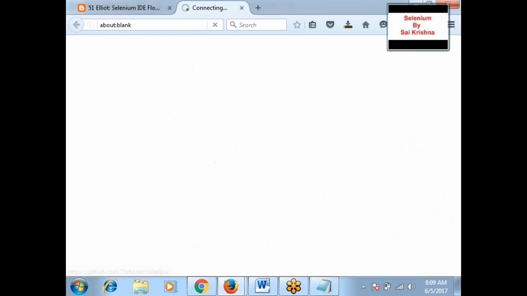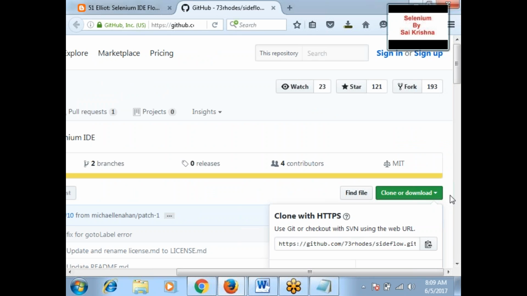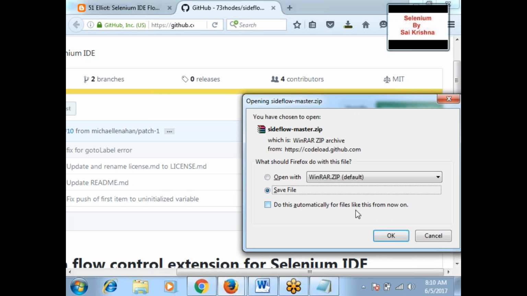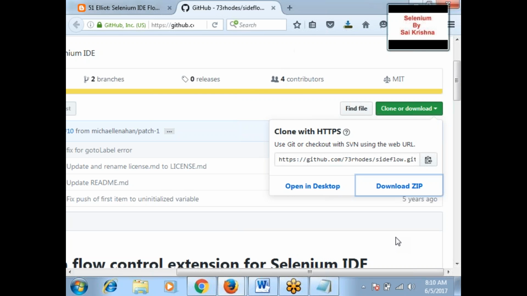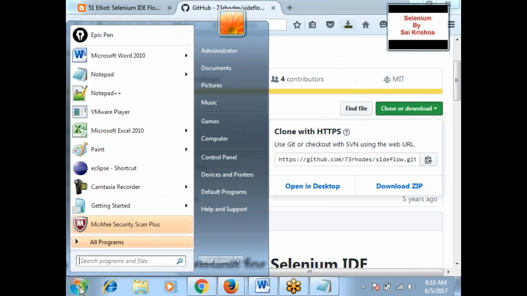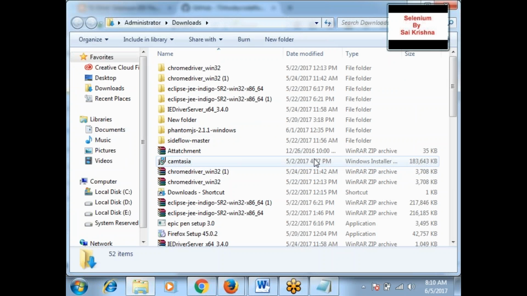So just download it. Click on that link, and on the right hand corner you will find a button, clone or download. Click on it, and then you click on download zip. The complete folder will get downloaded into our machine. Okay, I think it's done. The net is slow. It does not take so much time, but I think I already have some user extensions which I downloaded. No need to wait for this download. So please watch. It's a zip file, friends.